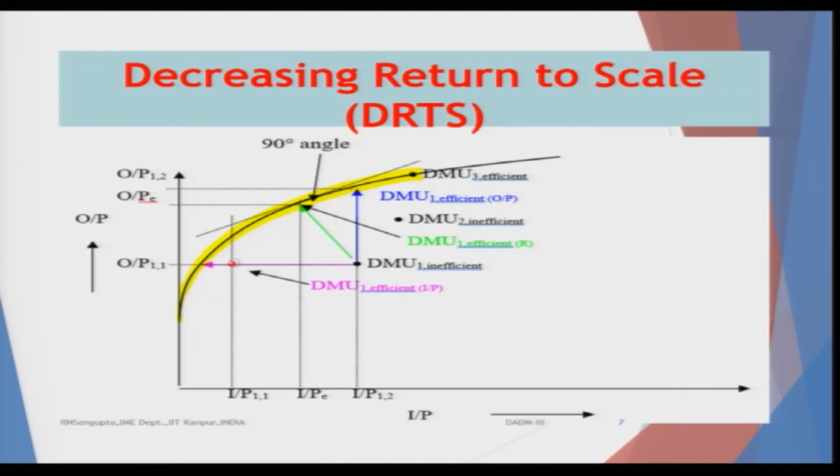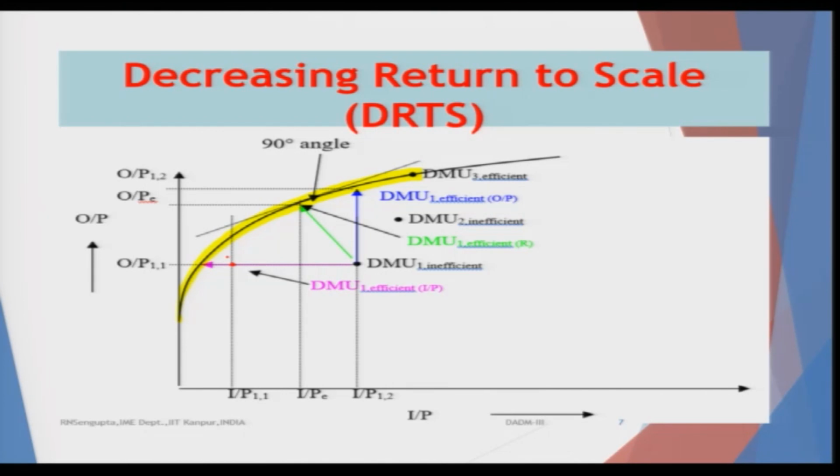Generally the input output bundle is such that the DMU which I am marking here is below the efficient frontier, so we will consider it as inefficient. Why are we going to consider it inefficient? Because if we go vertically up, we are able to reach a higher level of output based on the same level of input which we have, or else we can maintain the same level of output if we move to a lower level of input, horizontally to the left, as you see on the graph.